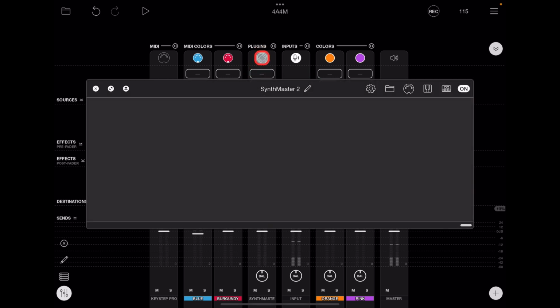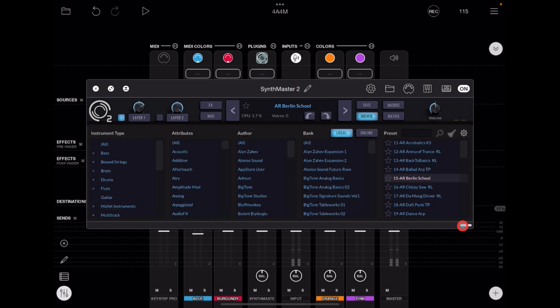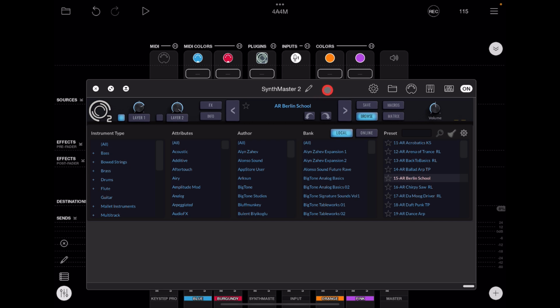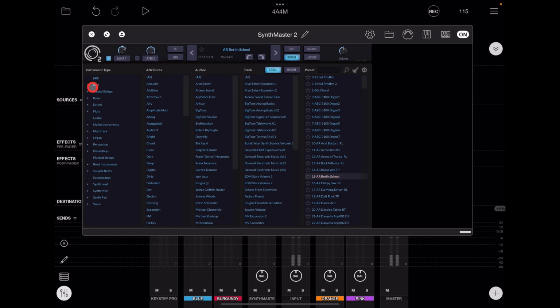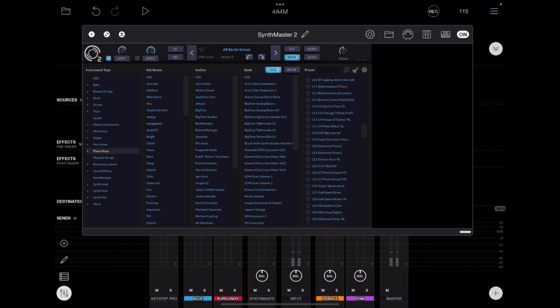So I'm going to open SynthMaster and find this sound that I want to use. I think I have it favorited somewhere. I'm just going to open this up a little bit so I can see, and I'm pretty sure I put it in piano and keys. I'm just going to scroll up a little bit, find it. It's favorited one. It's not there. Is that it there? No, it might be the next one. There we go. This one here, I think. Select it. Yeah, there's the sound I'm going to use.